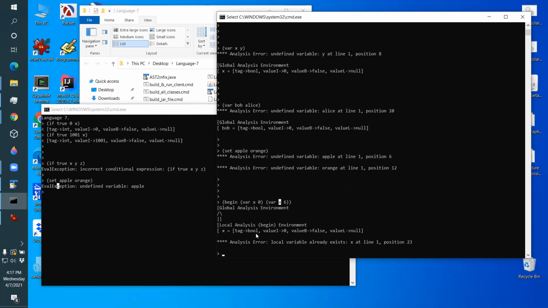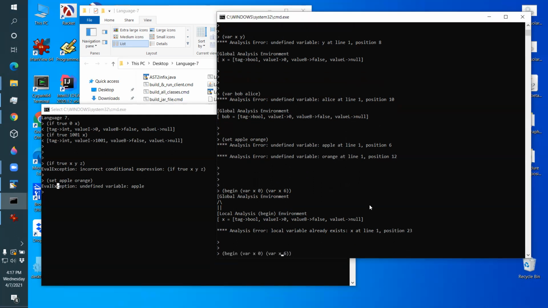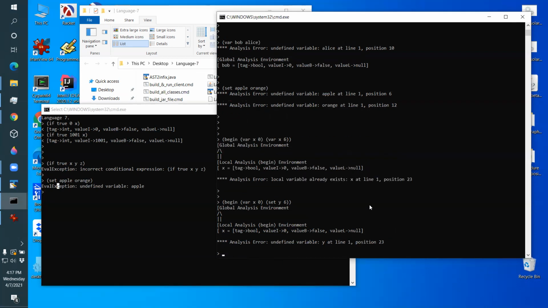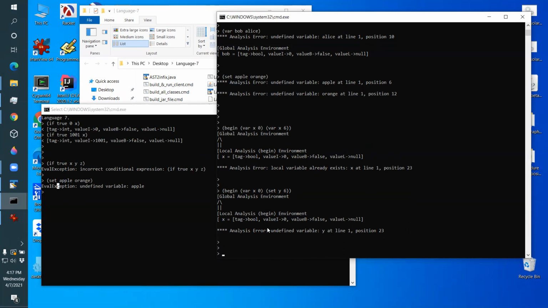That's standard in Java and C and C++. You can't declare a variable 2 times. So you should find undeclared variables. Okay, so if I set Y, that's an undeclared variable. So find undefined variables, find duplicately declared variables. If you redeclare a variable, you can find that. If you use a variable that hasn't been declared, you can find that. That's 2 kinds of runtime analysis errors you can find.